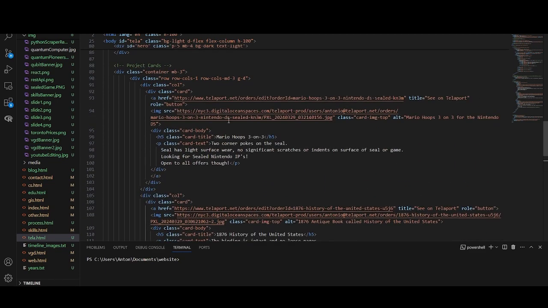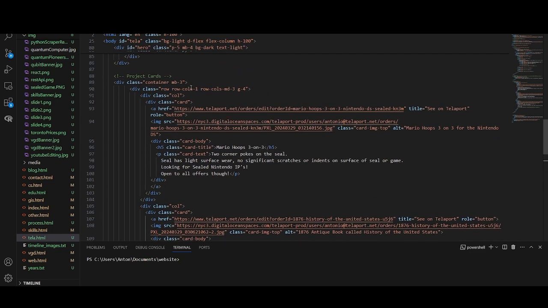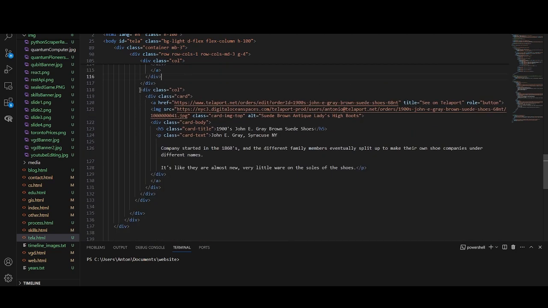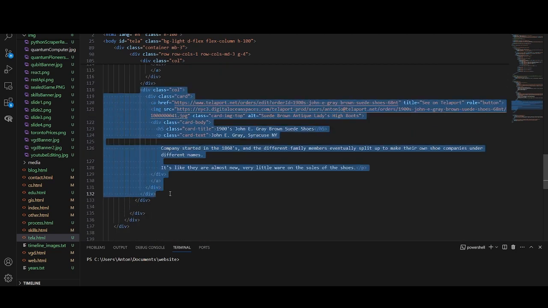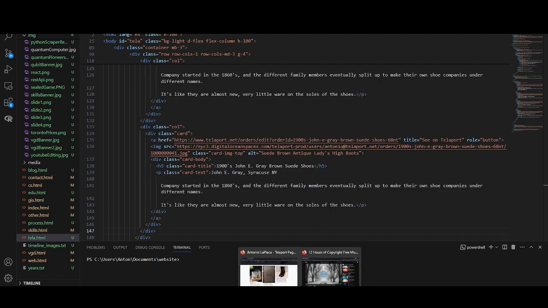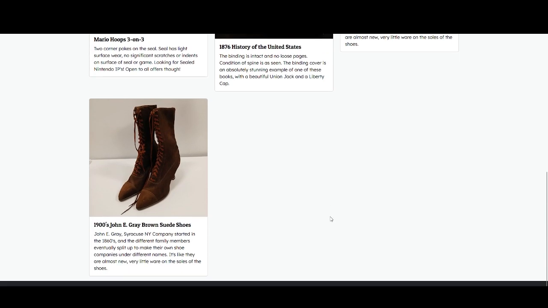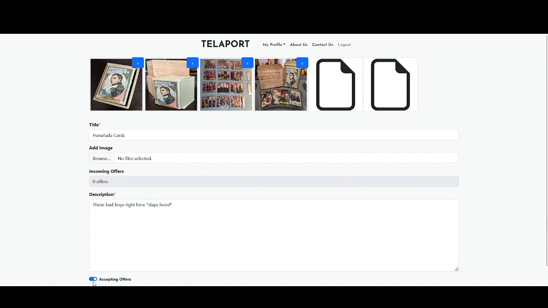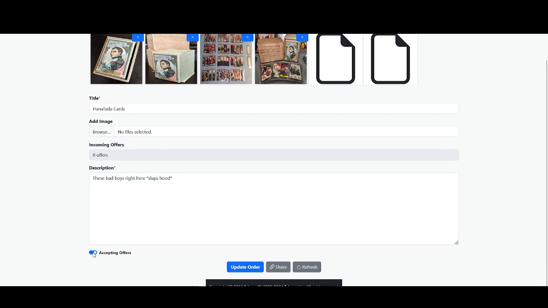You see I have 3 of them right here, and I have it in a container that organizes those cards. And let's say I want to create a new card. What I'm going to do is just copy and paste this one, which already exists. And so let's go save this and check out the page. There it is. It popped up. However, let's go add something different. Hanafuda cards.